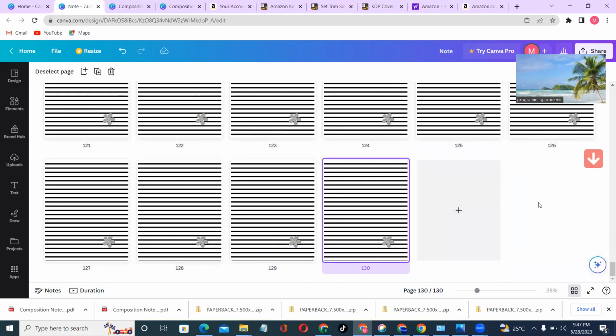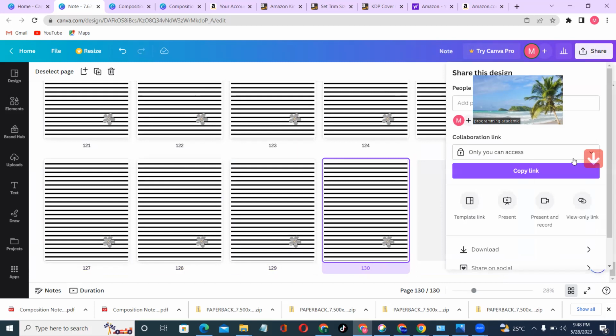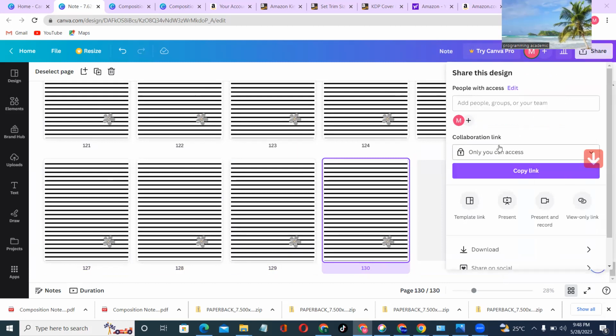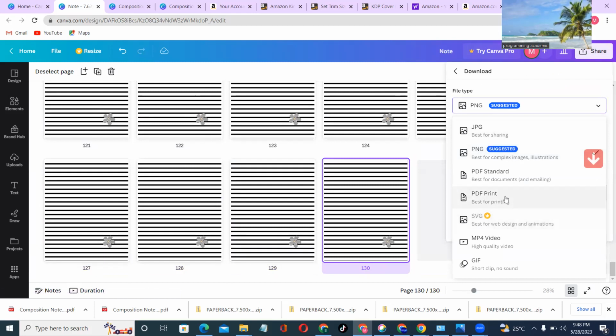Okay. So now we are going to upload here, come here, like this one over here. Okay. Come to download. Make sure everything is PDF print.